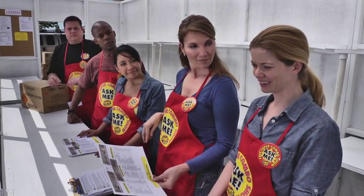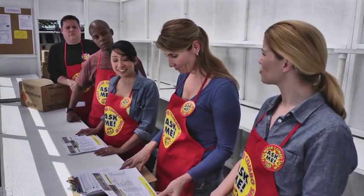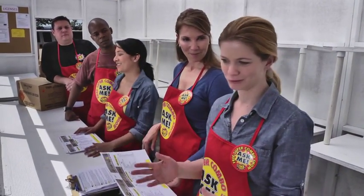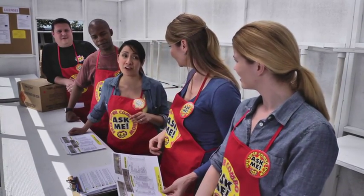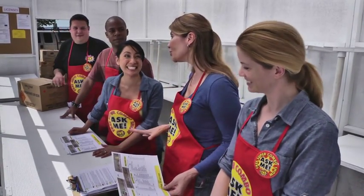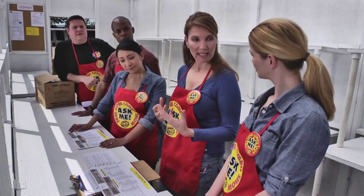It sure seems like a lot of extra work. I get why we put the bigger items in the back, but couldn't we just put the smaller items on the front and worry about it later? Not if you want to avoid a lot of moaning and griping from the volunteers once the sale starts. That's true. It's all about making it easier to sell a lot of fireworks. We don't want people tripping all over each other to make a sale.